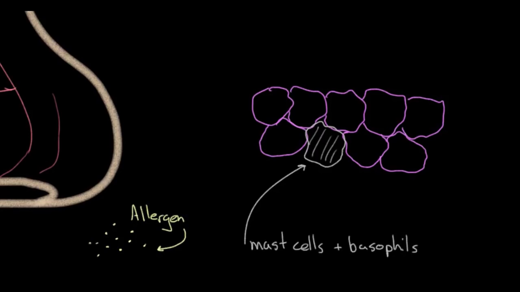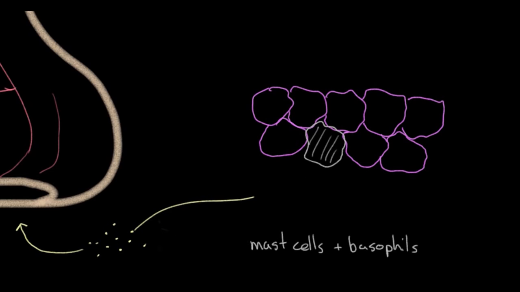Other things that can act as allergens would be mold or animal dander. But basically anything that can get into the air that you can inhale can act as an allergen to somebody who suffers from allergic rhinitis. So let's say this nose and this group of cells are out there in the environment, doing their thing, breathing, and suck up something that's going to act as an allergen. So that allergen goes into the nose. We'll erase a little bit here. And that allergen is going to come into contact with this mast cell over here.